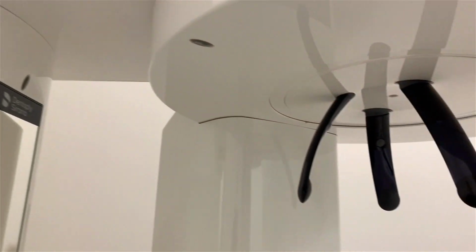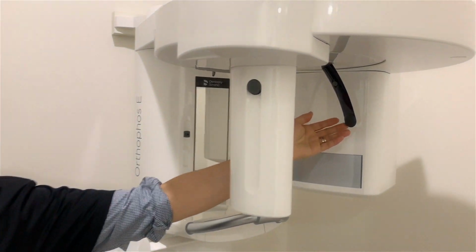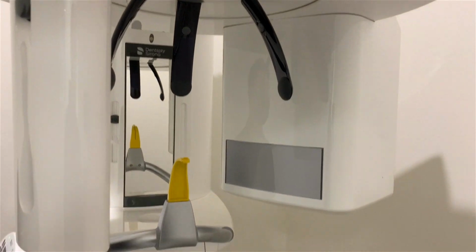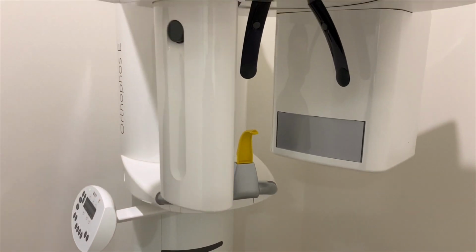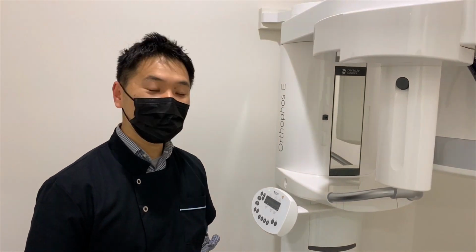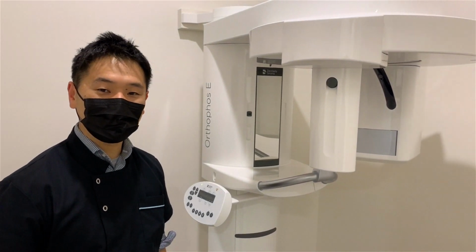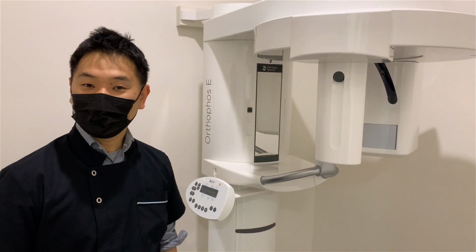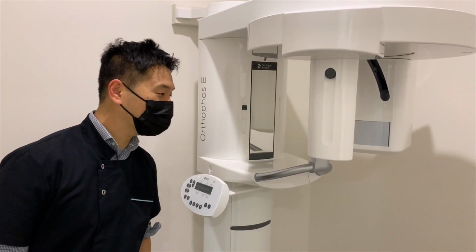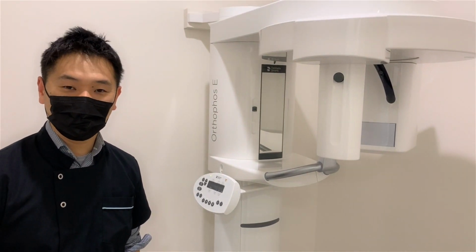It measures the size of the patient's head with these two temporal prongs. It measures the size of the head and the forehead, and if you position it correctly, it's a really accurate and clear image that we can diagnose many things that we might have otherwise missed. The machine is particularly easy to use, and Ben from Sirona has been very kind to come in and teach all our support staff as well. So I think the whole team will know how to use this, and that has been a key to making the workflow work really well for us.